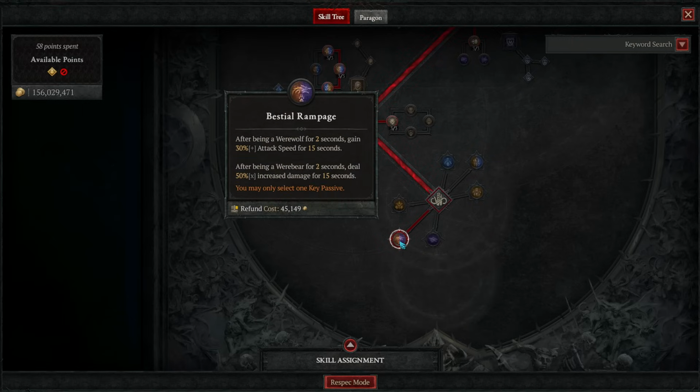If you want to put a bit more thought into this for a more effective choice though, you'll want to take Bestial Rampage. This gives you bonuses for staying in each form for a few seconds: bonus attack speed after being in wolf form for 3 seconds, bonus damage after being in bear form for 3 seconds. The attack speed doesn't really matter to us, we should be hitting the cap anyways in ideal gear, but you will notice that the bonus for being in bear form for 3 seconds is a 50% damage bonus instead of 30% from the other key passive, and 50% is just much larger.